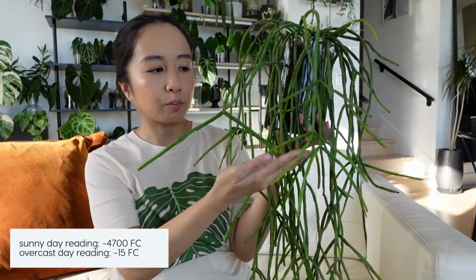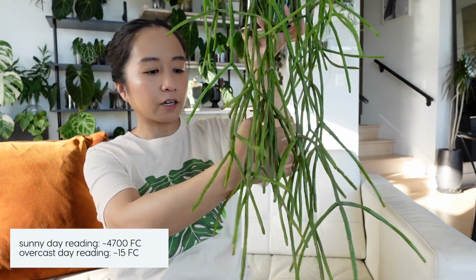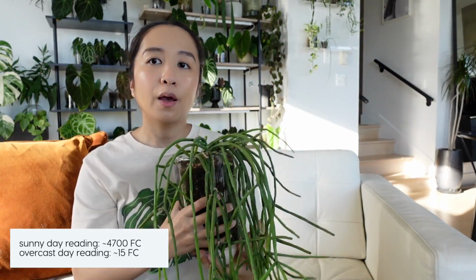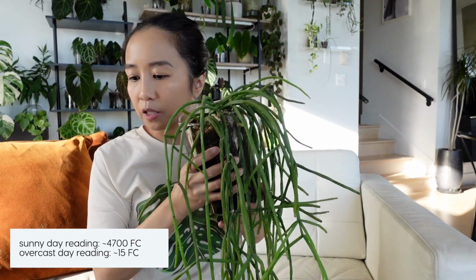I acquired it already as a pretty long trailing plant. It was probably about this long, but it has grown quite a bit in my care. I used to have a second one that I sold. I split it into 4 different pots, sold it, got rid of it because this is enough for me. Honestly, I was thinking about combining them, but where it is on my shelf, I always rotate it between shelves here. It's just a little bit too much. It's a little bit too big. It's not like the rhipsalis paradoxa where it doesn't have longer spaghetti noodles when it branches off. This one likes to branch off a lot, kind of like the capilliformis. So having an even bushier pot is just not very feasible if it's gonna live there.